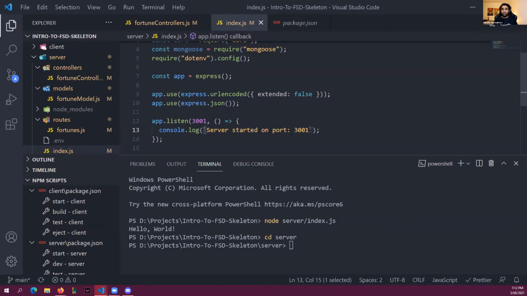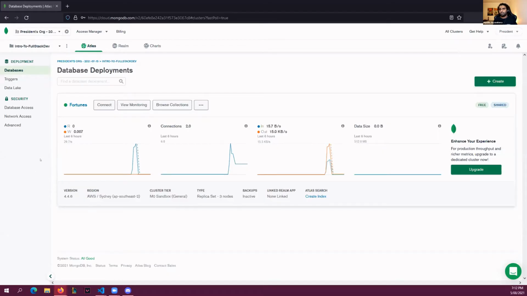So let's actually go back to MongoDB because I'm pretty sure our database is already set up right now. We'll hop on over real quick. Cool. So let's open up Mongo. There we go. As you can see, our database has been deployed, and we've got some cool stuff here. Now you're probably wondering, what do we do now? What's next, so to speak?